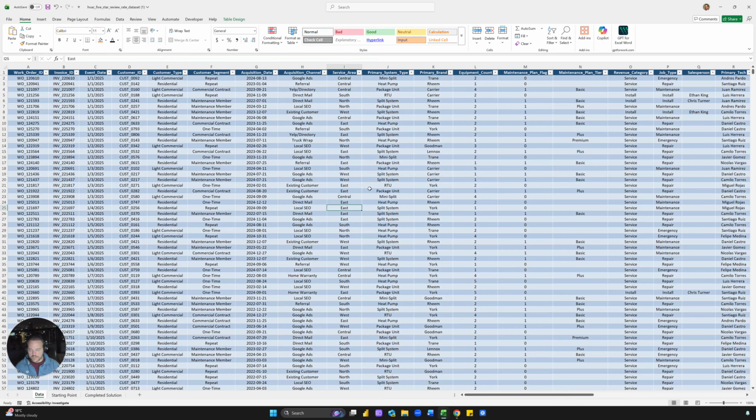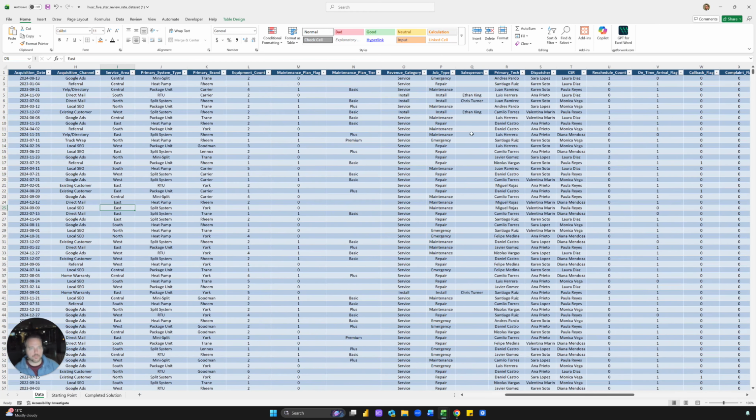Or you could do it by tech name. You could do it by tech name, primary tech, by month. You could do it by dispatcher by month, which could make sense because there might be some dispatchers that are slow, or doing bad sequencing. Service rep, you could do it by job type. You could do it by service versus install. You could do it by people that have a maintenance plan, right? Primary system, you could do by brand. That'd be sort of weird. Yeah, and so there's a lot of ways to do it. It's pretty much the same. COUNTIFS, SUMIFS, like for this specific KPI.